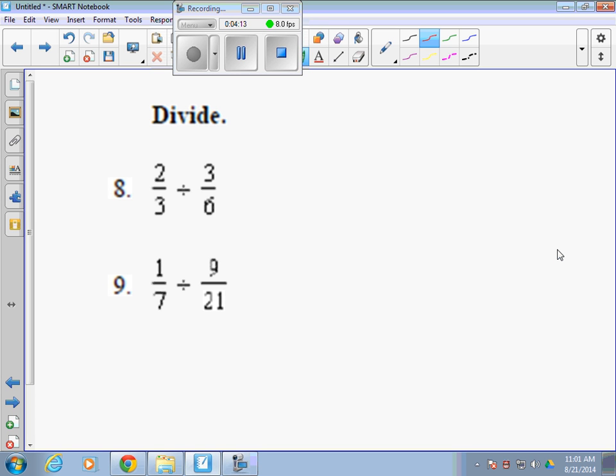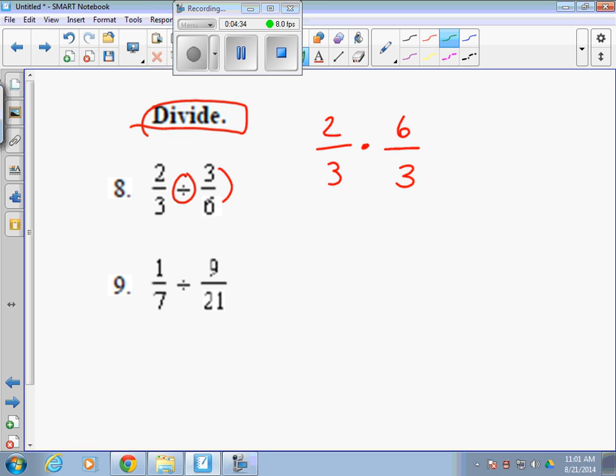Number 8 and number 9, we're dividing fractions. So if they look like pluses on your study guides, make sure you understand they're division. There's a big word in bold that says divide right over the top of it. In order to divide fractions, you flip it. You change it to multiplication, so 2/3 times, and you flip it and make it say 6 over 3. Once you have that, you do not need a common denominator. The fact that they both say 3 at the bottom is just a coincidence. You can multiply straight across.